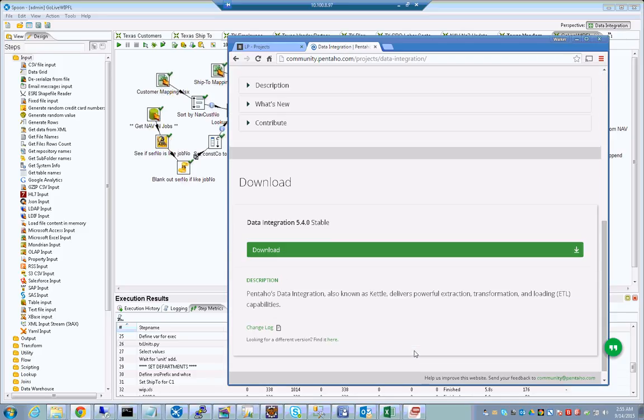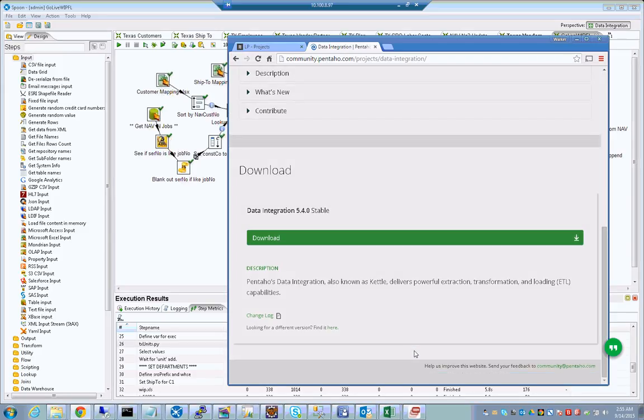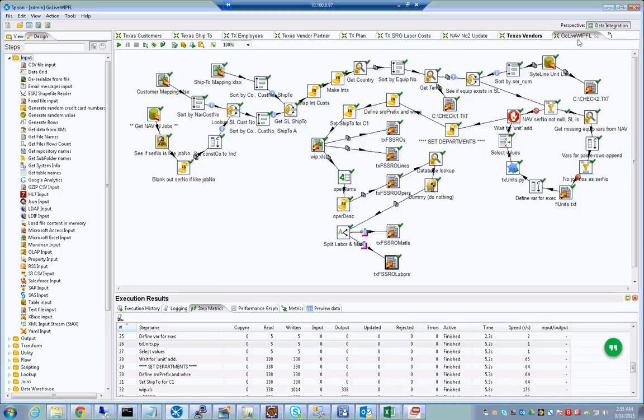They have a download section where you would download it and load it onto your computer. In this case, I've already done that and have the transform running. This transform takes work in process from one accounting software and converts it into a new application. So in this situation, it's jobs that are being worked on in a repair shop.